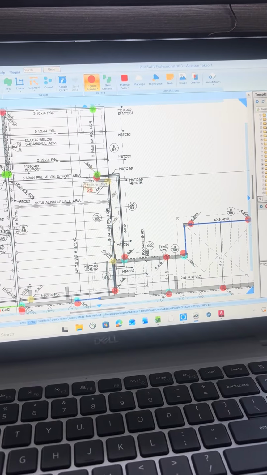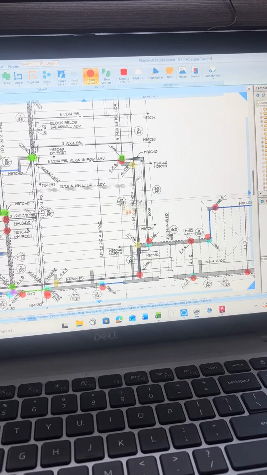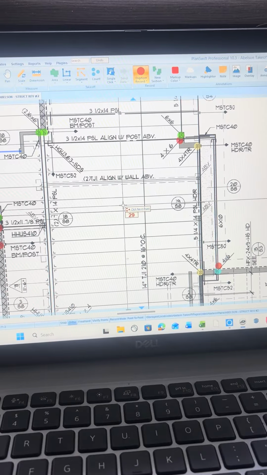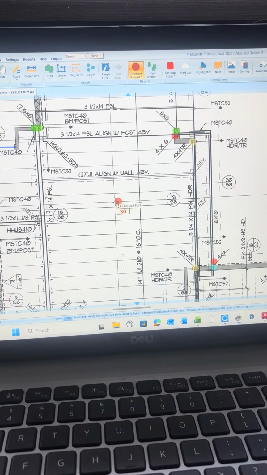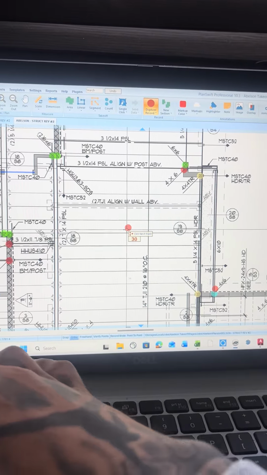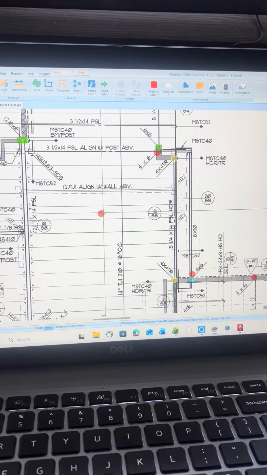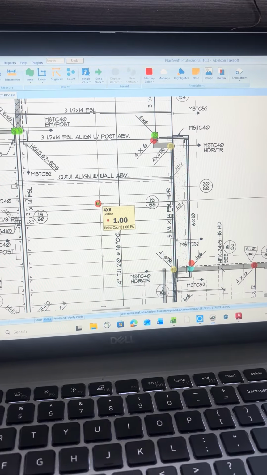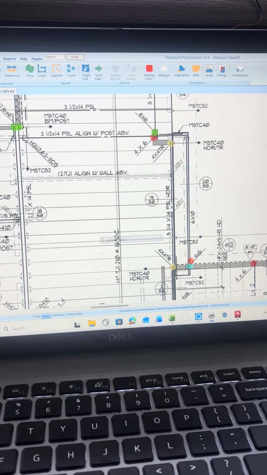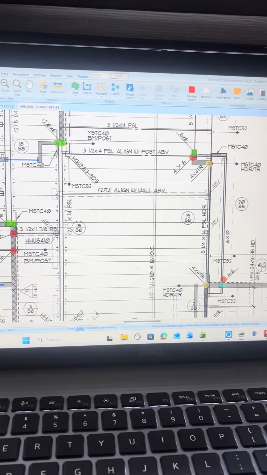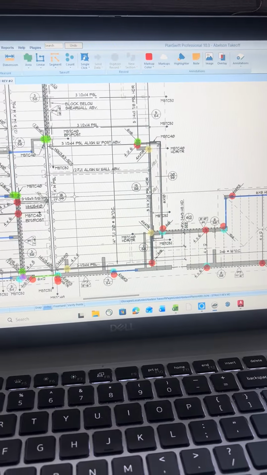If I see another one, say here in the middle, click it, and it creates a dot. So now I have 30. That's how I calculate how many 4x6s I need for this floor, and so on.